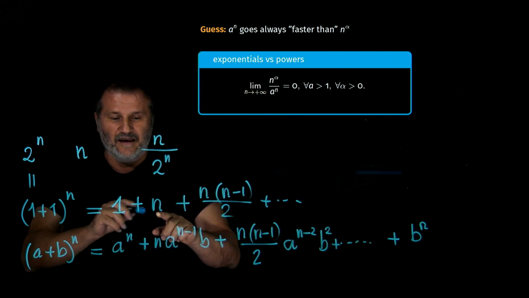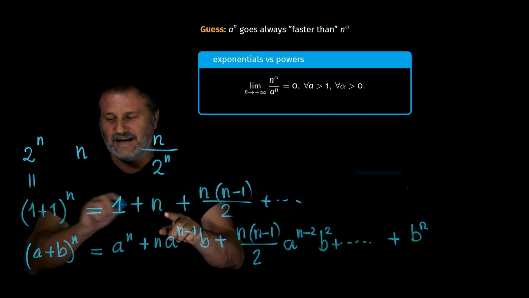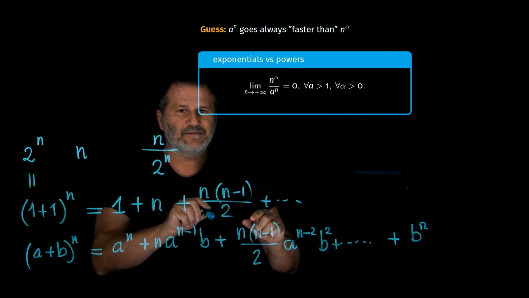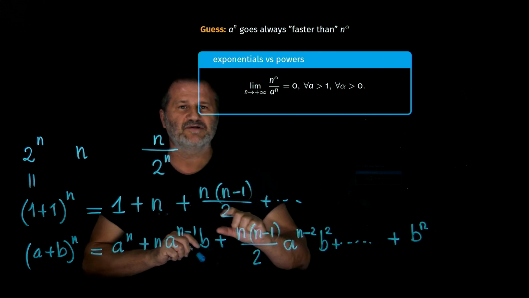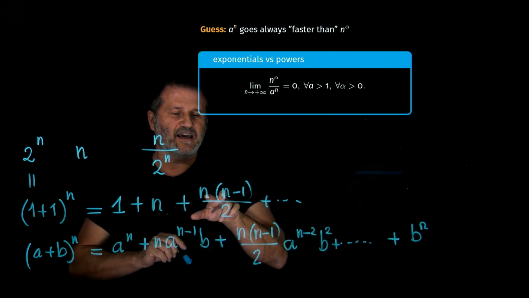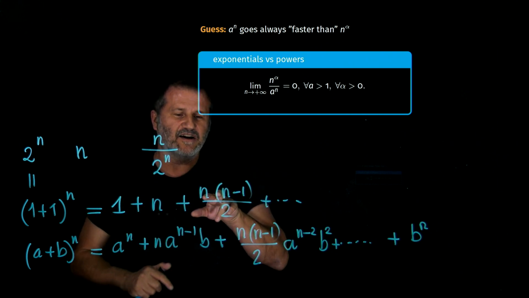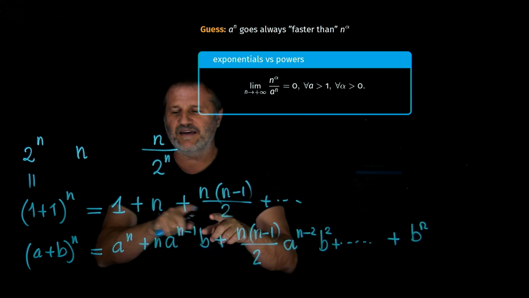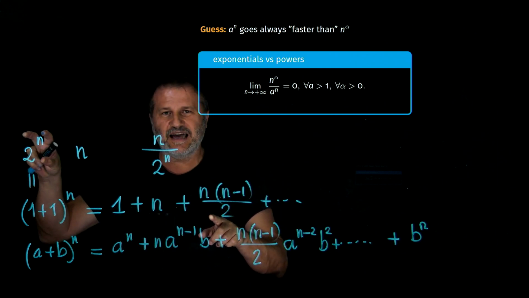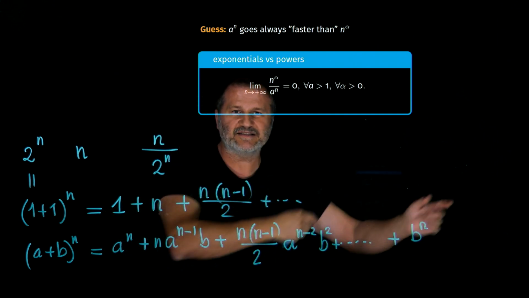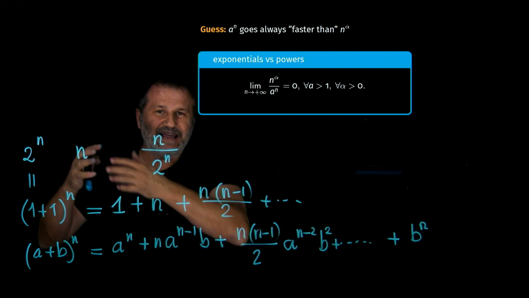So now, you may notice that 2 to the n is not just equal to 1 plus n because there is another term here, plus n times (n minus 1) divided by 2. And this one is not only positive, it is of the size of n times n, so it is an n squared. That's why you understand that the size of 2 to the n contains not only n, but also n squared, here n cubed, and so on. So it will be greater than n.